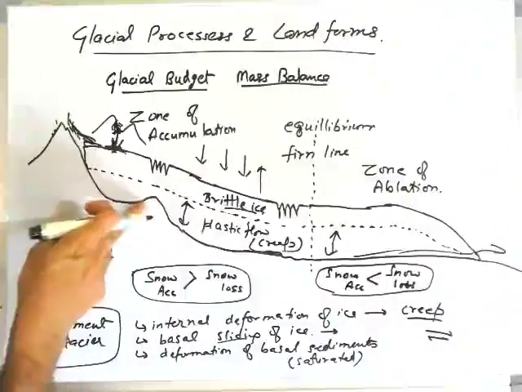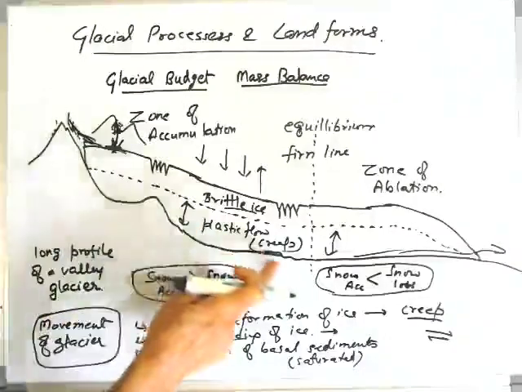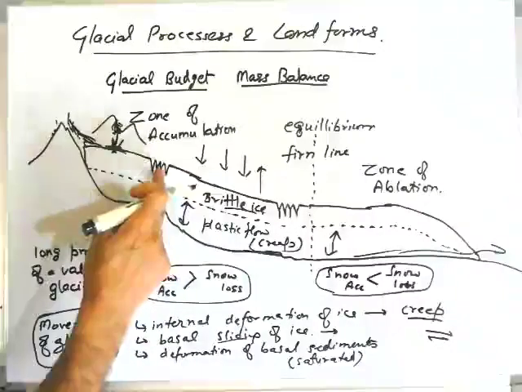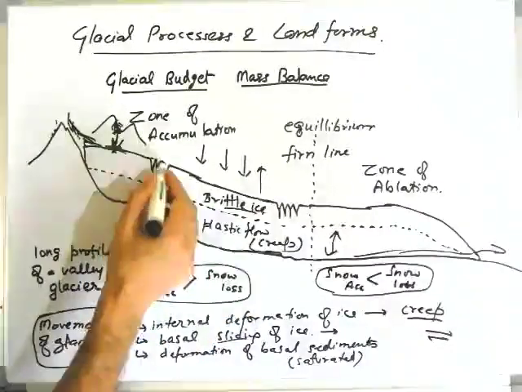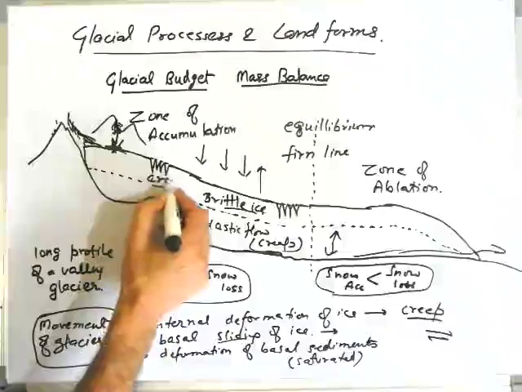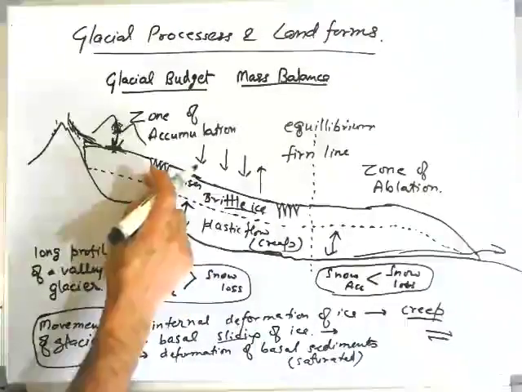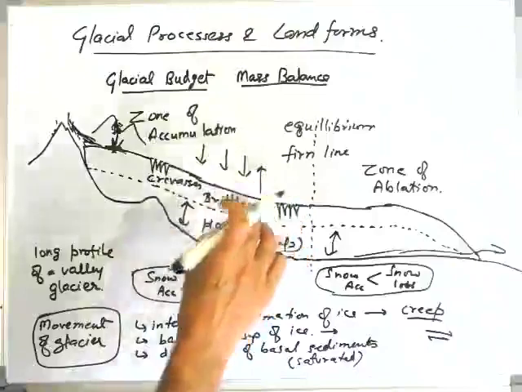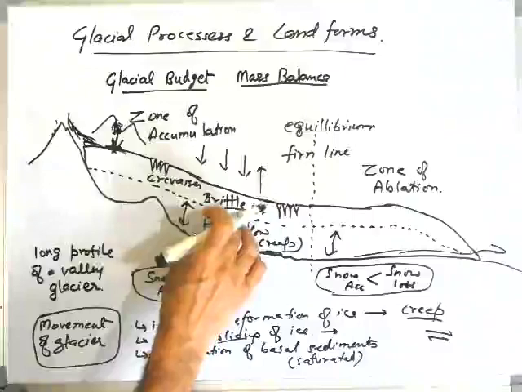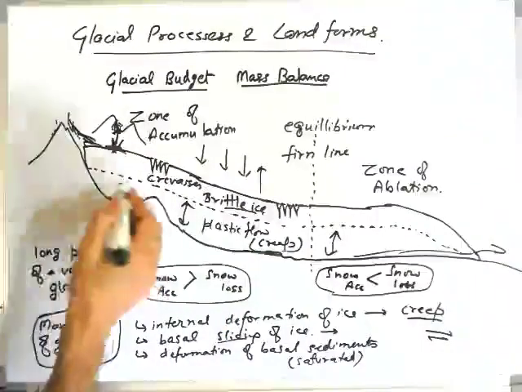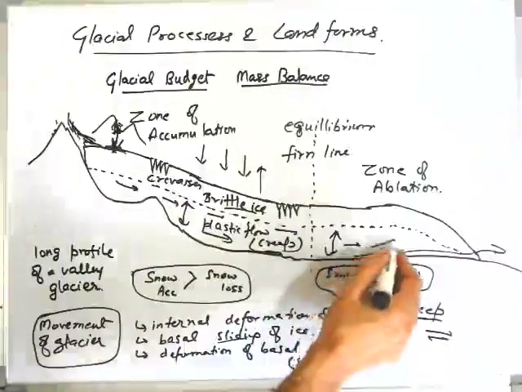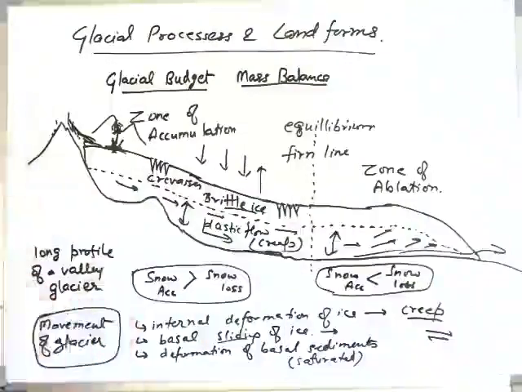So wherever there are irregularities on the bedrock surface, here and here, these irregularities will be reflected in the form of fractures on the top of the glacier. You can see here we have crevasses. Crevasses will be present only in the brittle ice. They cannot be present in the plastic ice, in this lower portion. And the ice in this lower portion is gradually moving downwards and finally outwards over here.